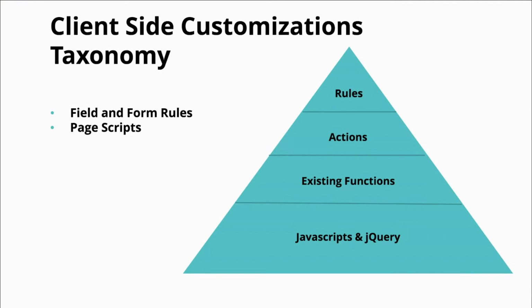Okay, so this is the taxonomy. First, you can define rules when to execute, right? When, on what condition does to execute. And then we got to say what action needs to be performed. So it can be a simple option like hiding a button and showing a button, or enabling a field, disabling a field, right? So that those actions can be set with the actions available on the list. And then we got options to run existing functions. So we have given some functions by default, which can be used. So based on the frequent requirements from the customers, we have built some existing functions and that can be used.